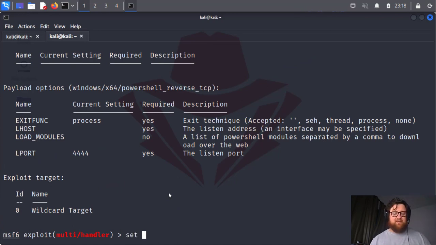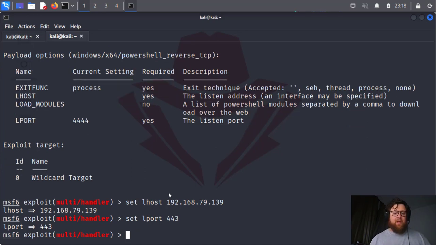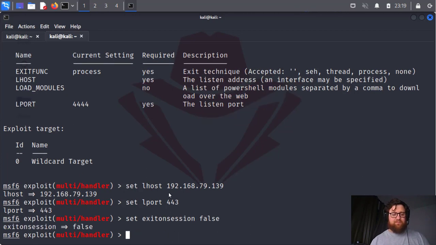First, set lhost 192.168.79.139 and then set lport 443. Now we are going to set the exit on session as false. Right, set exit on session false.